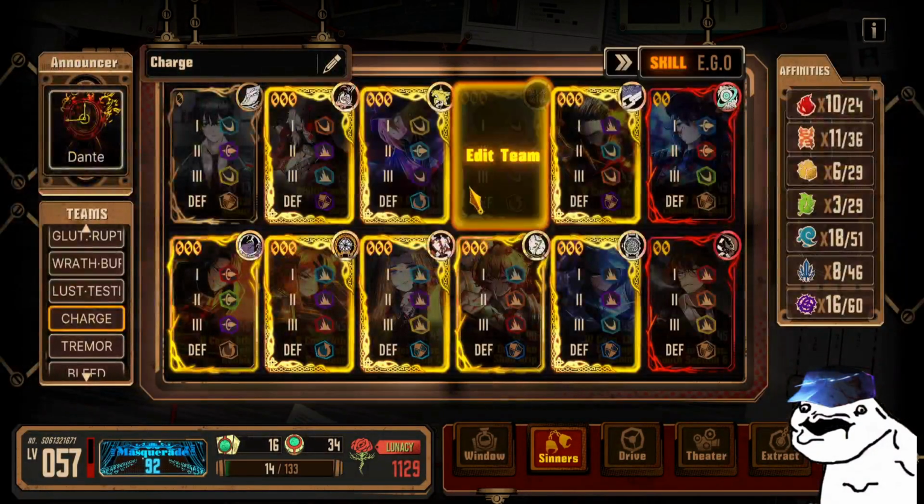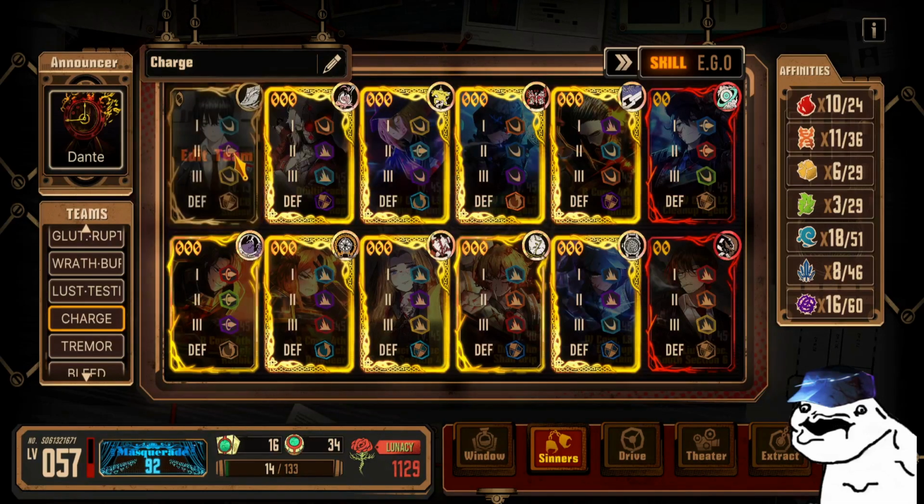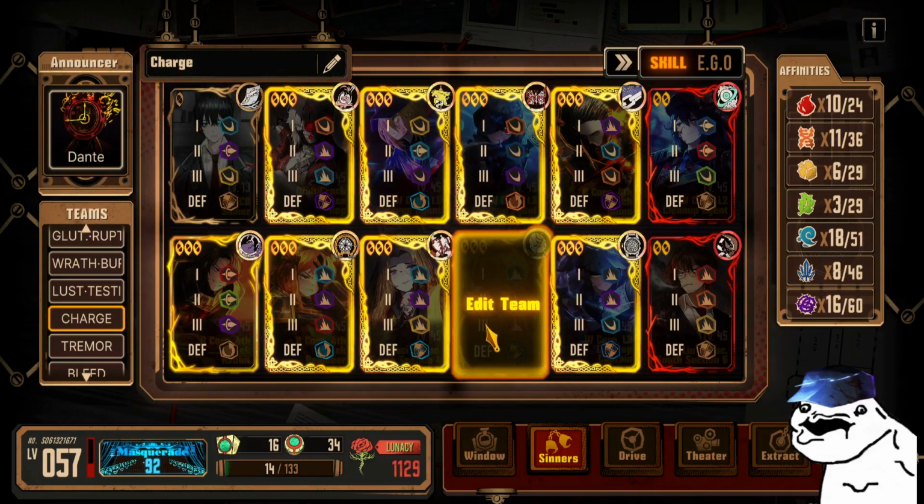The idea is we're trying to guarantee that one of the big hitters here gets it. We don't really care who gets it. A little bit of Sandy, healing with Sing. And yeah, that's what I brought in originally.